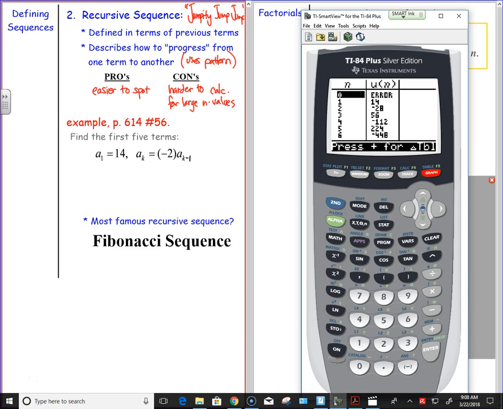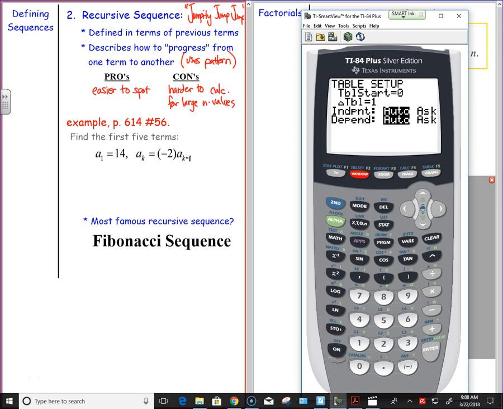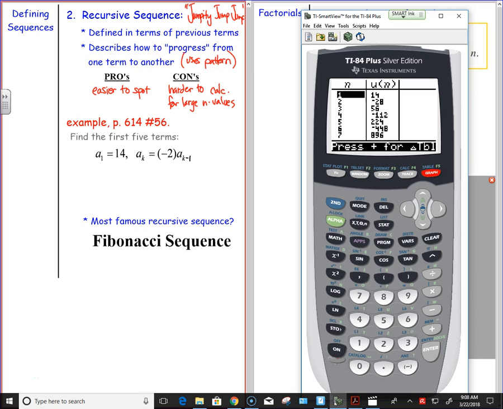If it's automatically showing what's going on in my window, some of your windows might still be messed up, especially if you didn't use it yesterday. It's automatically generated starting at 0, going by 1s. You could have it starting at 1, going by 1s if you don't want to see the error. There's an error if you go up because remember, the n's are starting with 1, the first term, then 2, then 3, then 4, then 5.